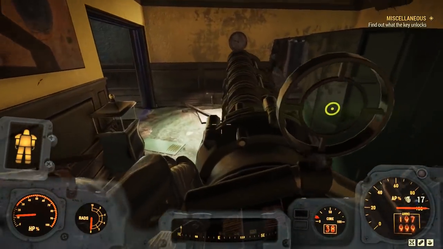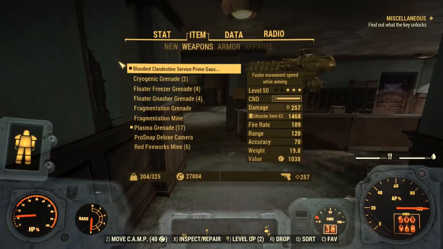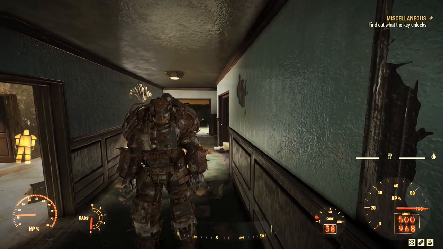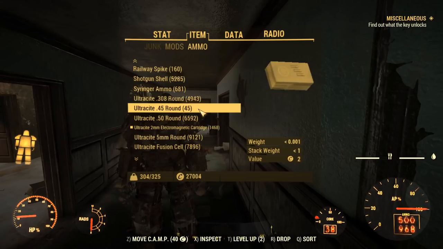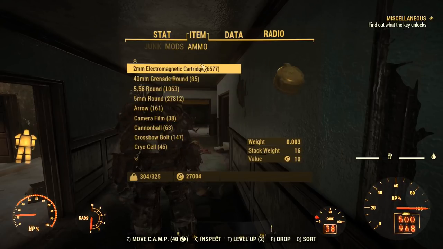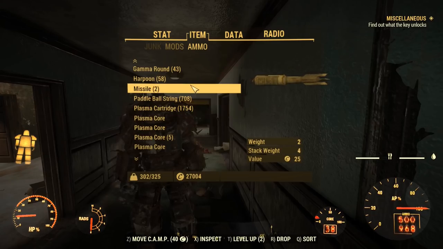Alright. Looks like we're done. We one magged it with 200 bullets to spare, so that's pretty good. We're slowly whittling down the amount of bullets we have, which is good because these are heavy. I think the ultrasight ones are super heavy for some reason. So these ones, 0.003 each. These ones, 0.005. Okay, so they're not that much heavier, but they'll start stacking up over time.